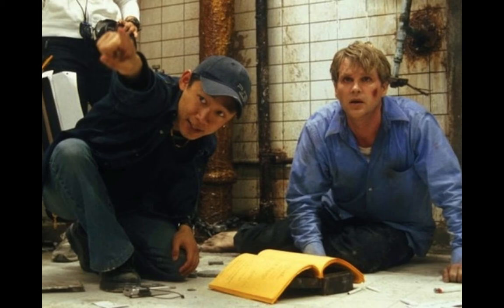And here we have the director of Saw setting up a shot. What I like about this is they got the script there on the floor, in the midst of this mayhem and torture. They got to make sure we got the right lines, or else that whole thing could be thrown out of whack. But yeah, and the cell phone too. That's good in case we get a call. We don't want to have the movie interrupt that.